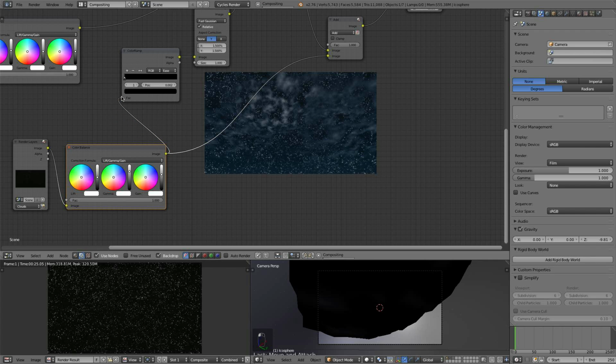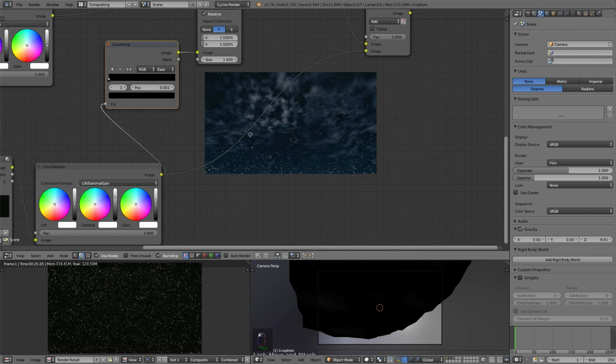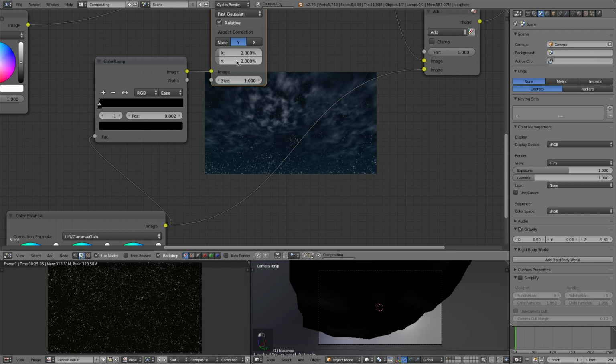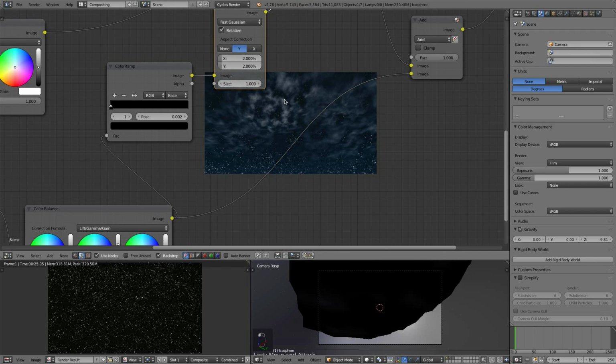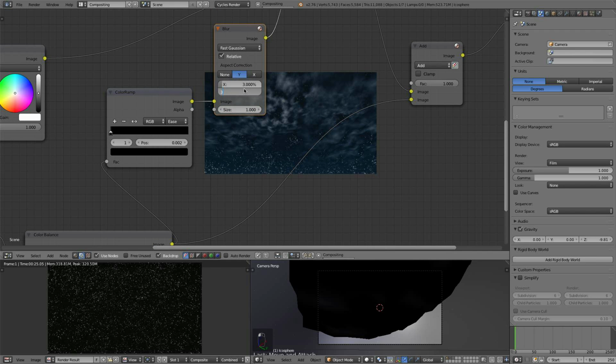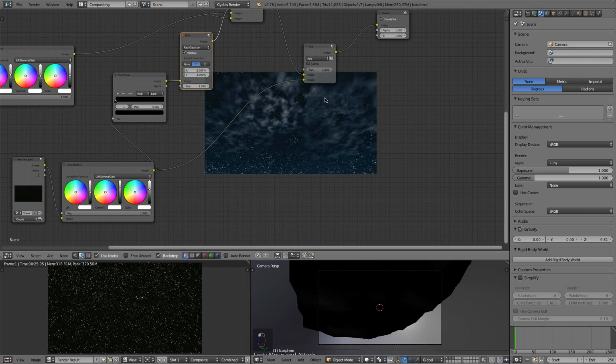Now if I use this for the factor, I think that will cut back more of those stars, and that's what I want. So go ahead and use this in the color ramp, and it'll cut back even more of those stars, and then I can crank the blur up a little bit more to let some more of those stars back in. Maybe I'll even go up to 3. There we go. So that's looking pretty sweet.